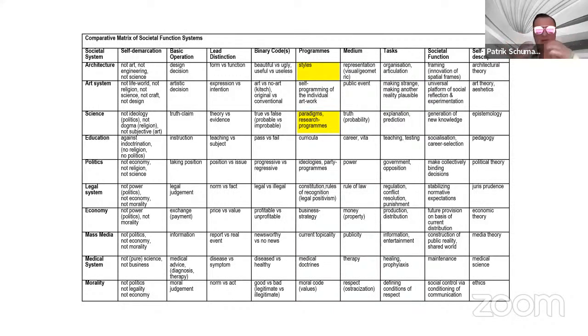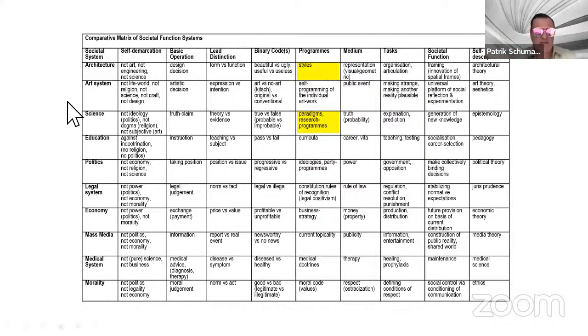I'm absorbing a lot of his work on what he calls research programs. And I'm basically making a lot of the comparison between the concept of style and Lakatos' concept of paradigm and research programs. That's what I'm also saying. Styles are design programs, styles are design research programs.